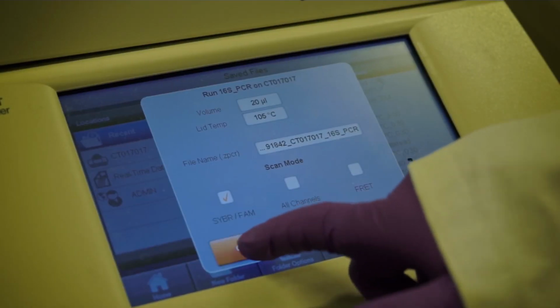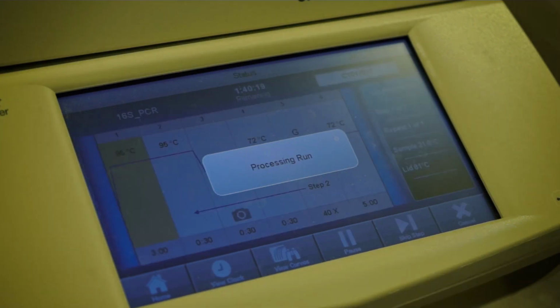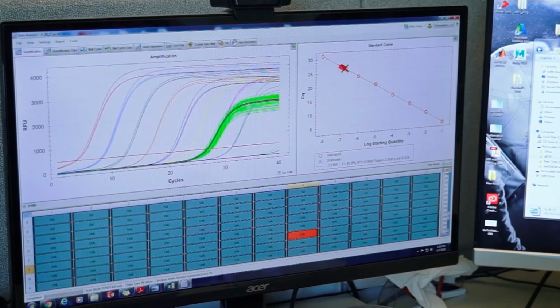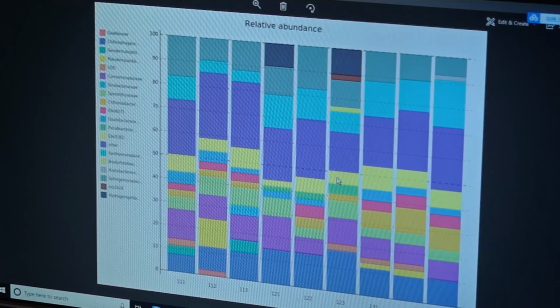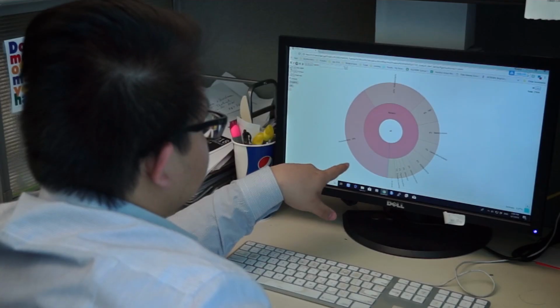So now that we have a bunch of our DNA, we have another machine that will read it. It will literally look through each part of the DNA and tell us what it is, and then we can relate that to microorganisms that live out in the world, and we can figure out what exactly is in our sample. So now that we know what each one of our DNA strands corresponds to, and we have an idea of what's living in our samples, we can then do some fancy statistics to determine if each of our samples has different things living in it.